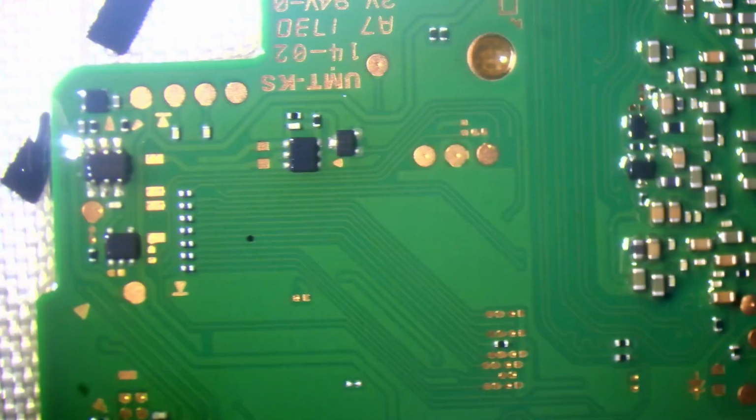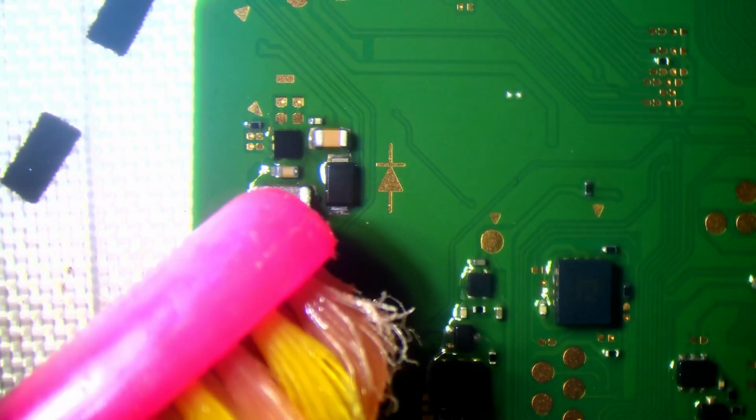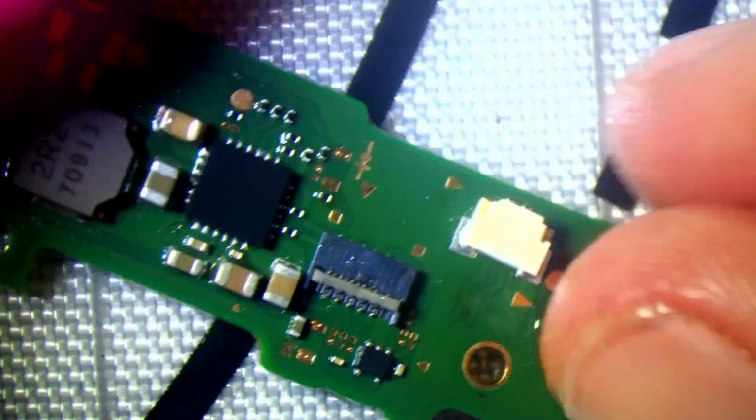Let's have a look at the back and see if there's any damage been done. I don't think so, honestly. There's a couple of areas where their corrosive flux has hit. So, for example, this cap here. But other than that, it looks okay. But I have got to visually inspect the rest of the board. I'll just go around and give it a really good clean as I'm doing so. Light sensor looks okay, that's good, at least that's not been melted. The rest of it looks okay, honestly. Yeah, I'm pretty happy with that. Connectors are moving freely now, good. Right, let's have a look at this shield.